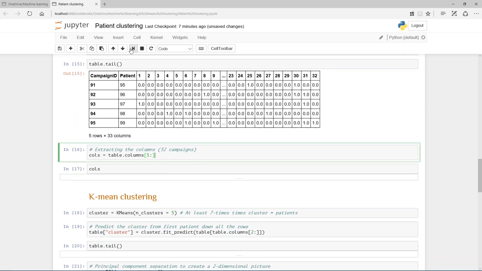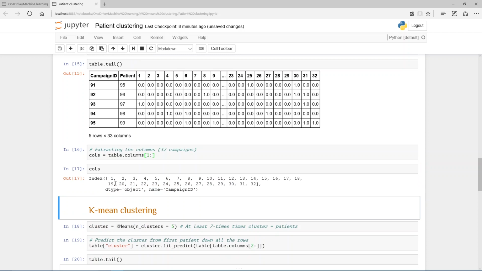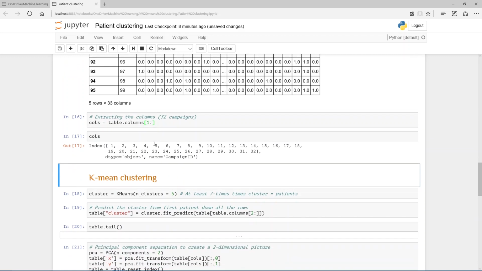Then I'm also going to extract a columns index here, by calling table.columns 1, which gives me this 1 to 32 here, because I want to use them later on so that I can keep this separately. That's when we're going to use the principal components to decompose into 2 dimensions basically.